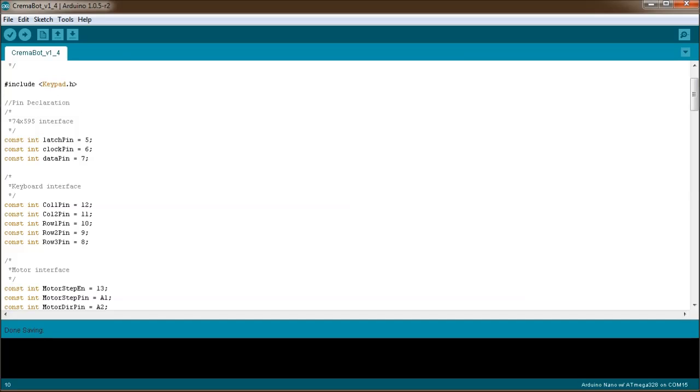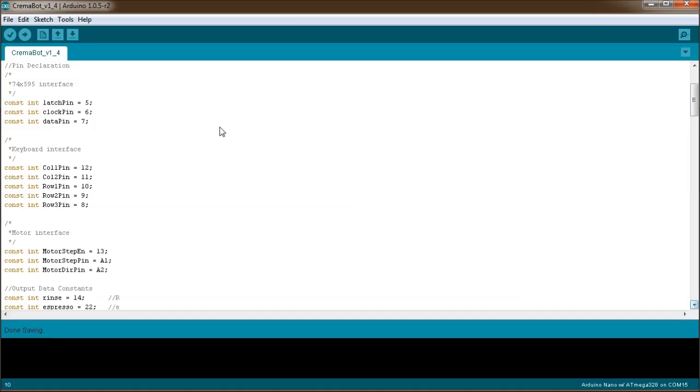So going from the top, we'll get to the pin declaration. First of all, the 74595 chip. You need a latch pin, a clock pin, and a data pin for that. For those of you that want to see how this matches up with the actual wiring diagram, how you connect that in, you can see that in a separate video that I did on the schematic and board creation. I'll link that in below.